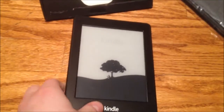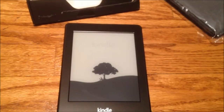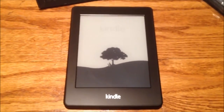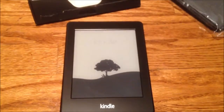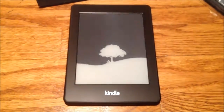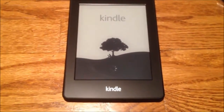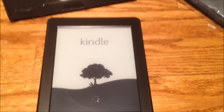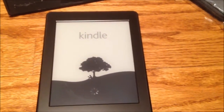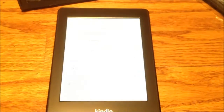I love the e-ink display. That's why I opted to get a Kindle instead of a Kindle Fire. I wanted an e-reader rather than a tablet. Seems to take a while to boot up. There it goes. There it goes. I love the screen. It looks like it could be paper. These e-ink displays are incredible. I've never seen one up close, this close before.